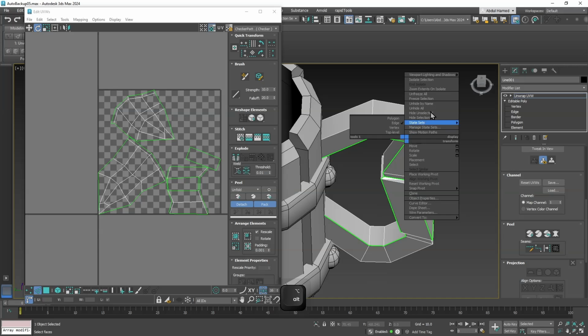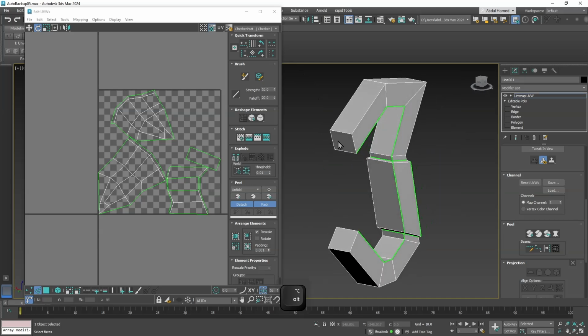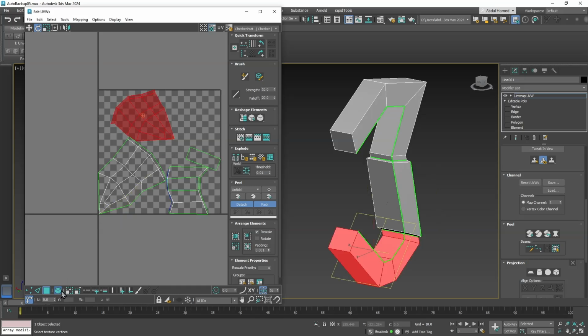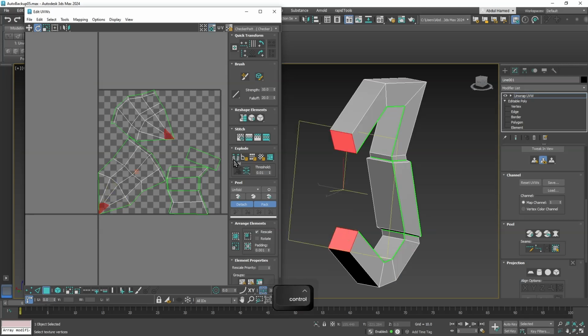So if we do hide unselected, we have faces here that we do not want, and I think those faces are these two. Yeah, so what we want to do is break those.